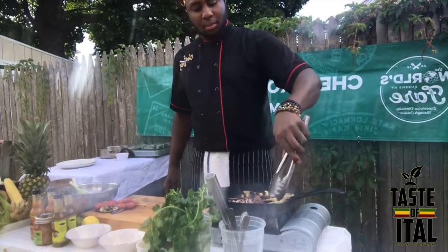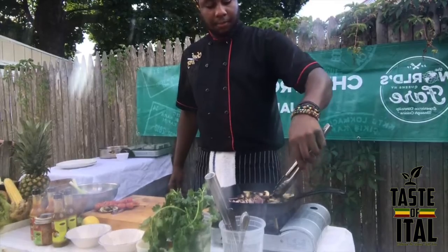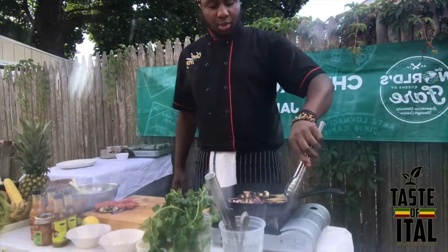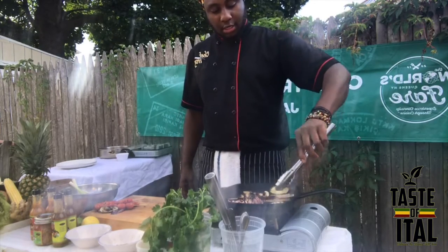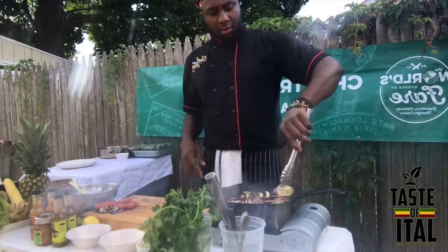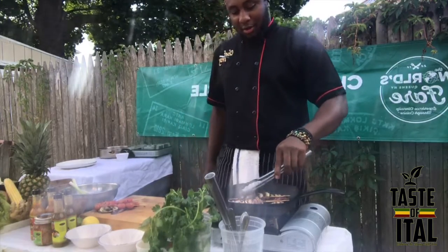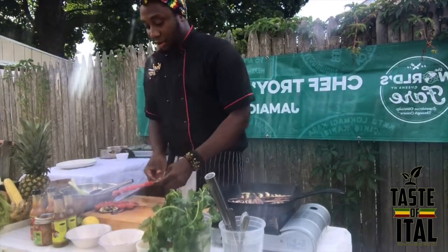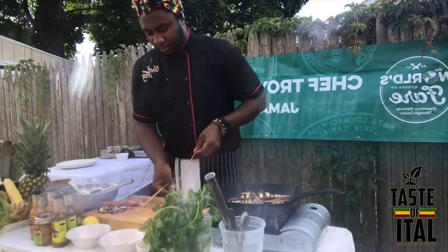And try your best to make your food your medicine and your medicine your food, because at the end of the day, that's what it's about for me. It is about us trying to preserve our body and our system as much as possible, to make sure that we live a little bit longer before these guys come kill us or do what they want to. But in the meantime, we'll just try to live healthy, because we're not immune to how these guys are acting out there, crazy. So I'm going to take my tomato off the skewers.